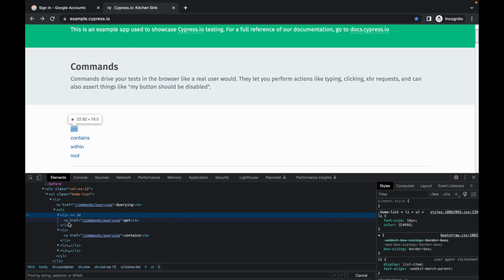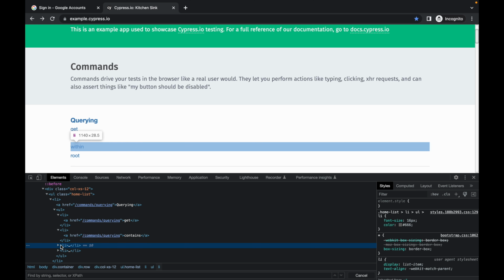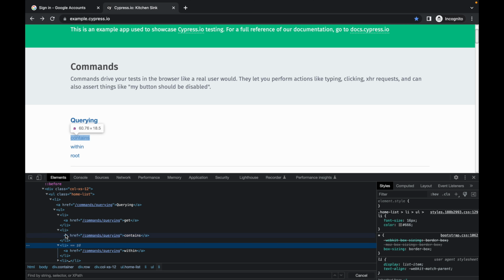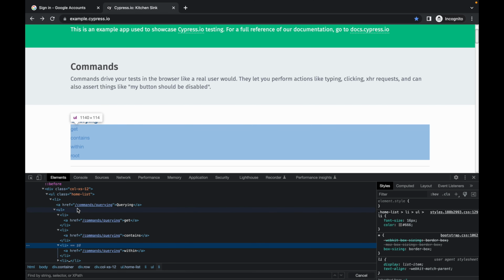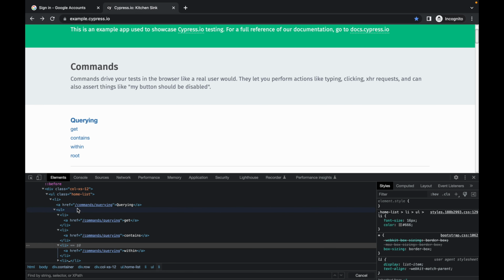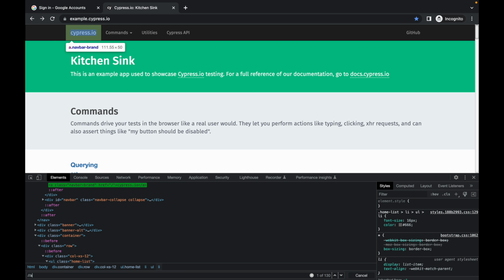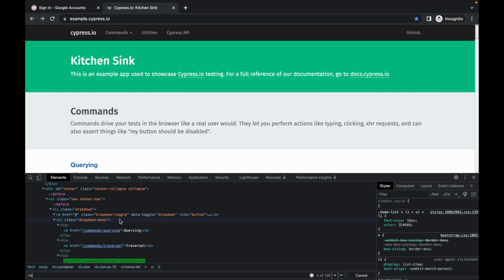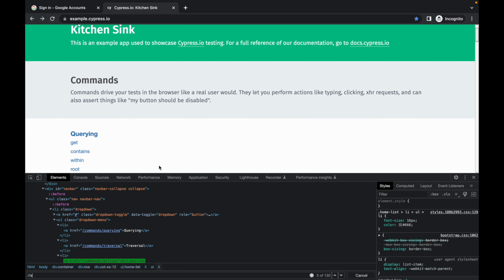So inside the li we have a tags, right? So all are the a tags. If you want, use Control F and /a, and it will highlight all of the elements. But say, for example, you want to click within this, so how can you find it?